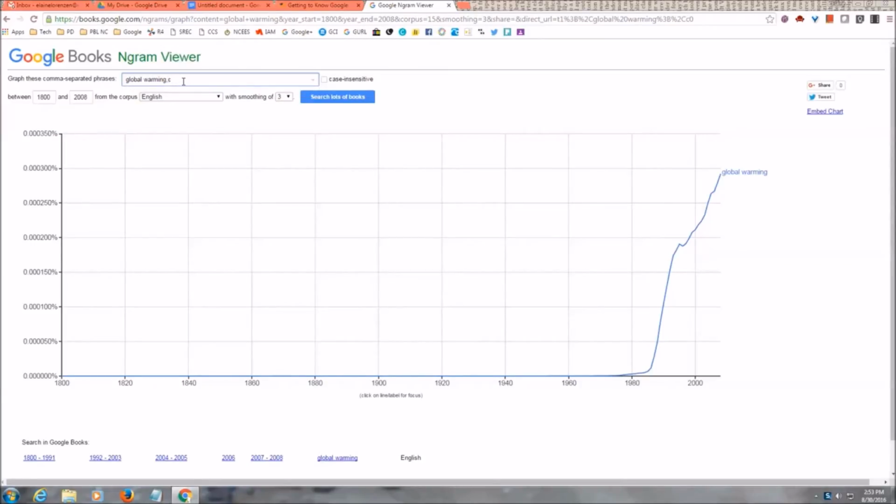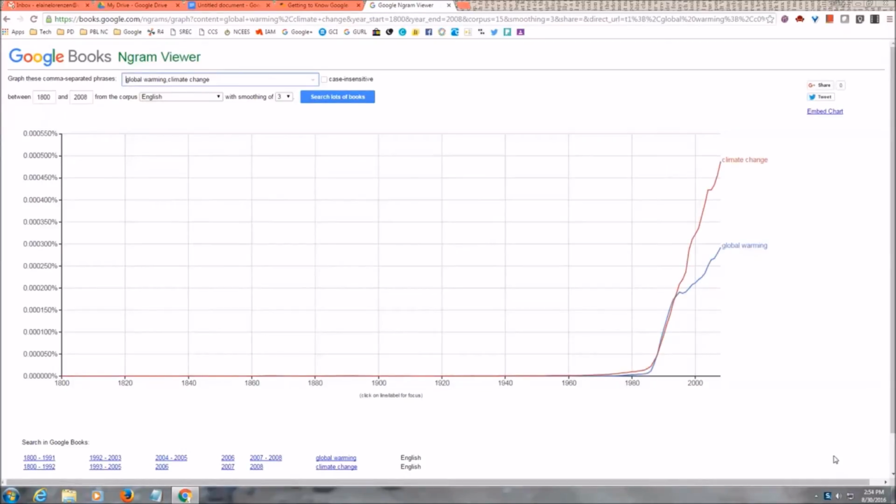You can see I did this already because the words are coming up. And so this is another term. If we want to compare terms, then notice that climate change is now in red and global warming in blue. So this is very interesting to see what has happened. They kind of ran together. Neither term existed until sometime around 1990. And then it's interesting how global warming has kind of fallen off compared to the words climate change.